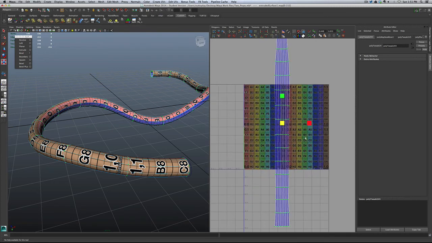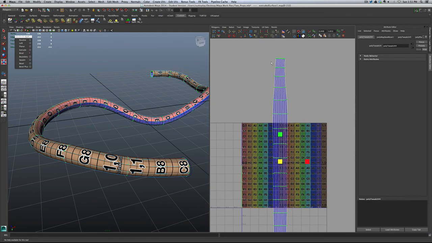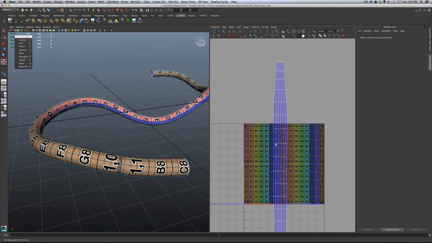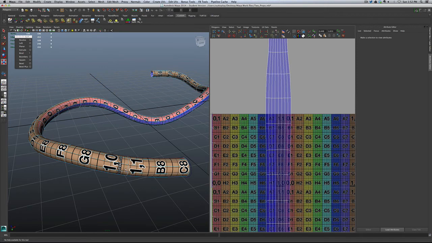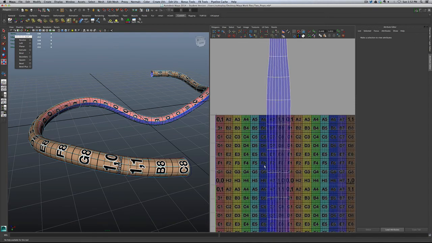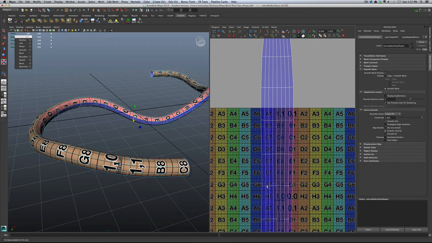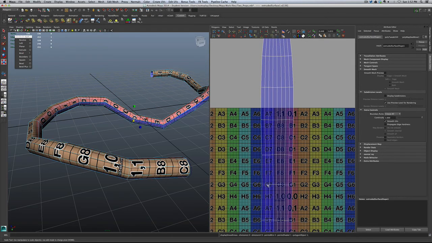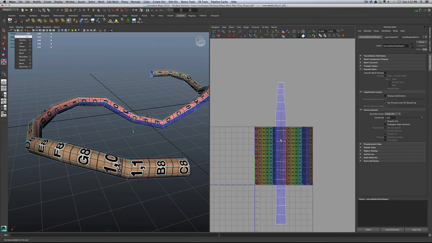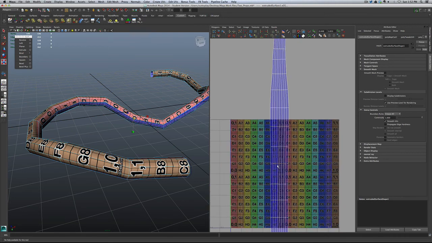Now, how fastidious you plan on being about this, you may want to straighten all these out, you might want to pull these, and that's completely up to you. And there are times when you will absolutely have to do stuff like that. You want to straighten out your borders. The one thing I would definitely do here is, because we're outside of the 0 to 1 space, we'll probably want to go into edge mode and grab these edges, and what I'll do is I'll just flatten this out. Grab these edges right here, kind of the halfway mark, so it should have about 6 or 7 up, 6 or 7 down, and I am going to cut right along there.